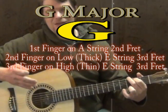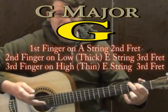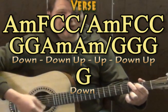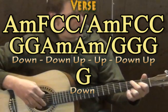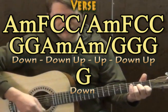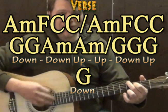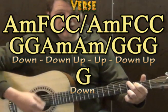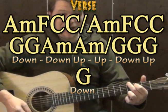There are some moving basses on this, and we'll talk about how you can add those in a minute. But we're going to take the G major and try that same strum pattern. So in the verse, you've got G down, up, down, G down, down, up, down, up. Back to A minor, down, down, up, down, A minor, down, down, up, down. Then we go back to G major, down, down, up, down, G, down, down, up, down, and then we do a big G with just a down.